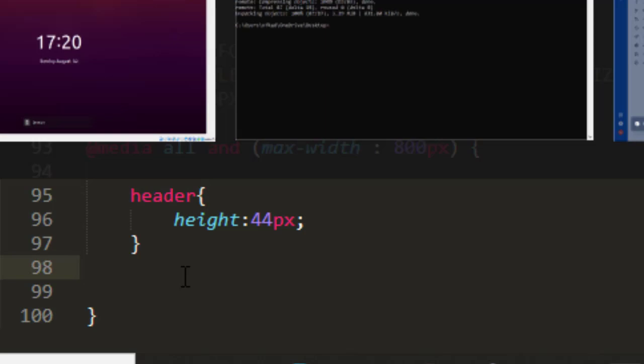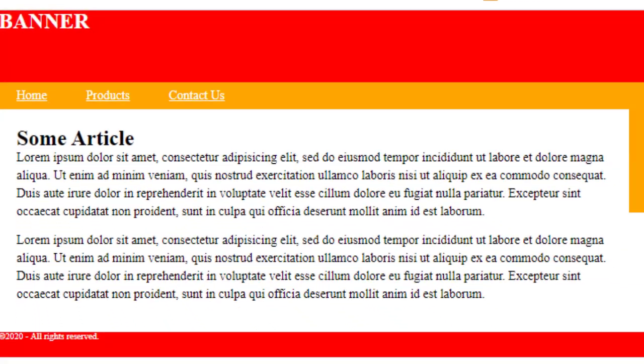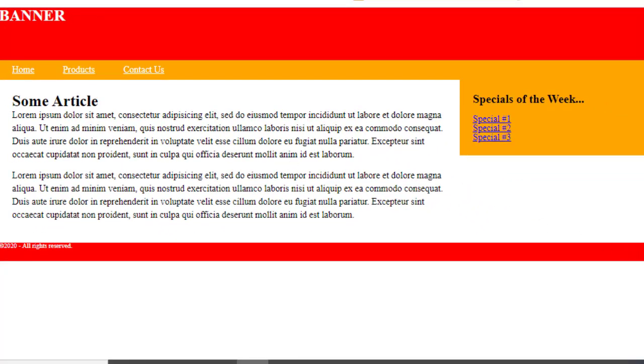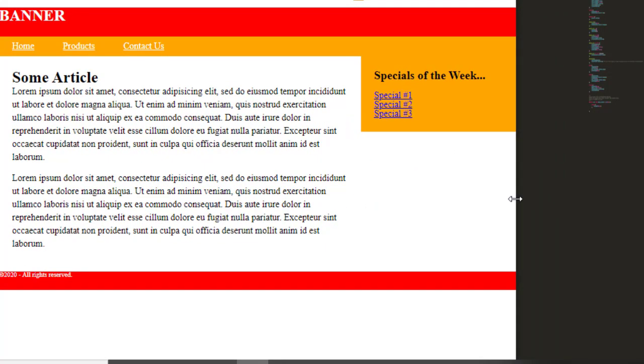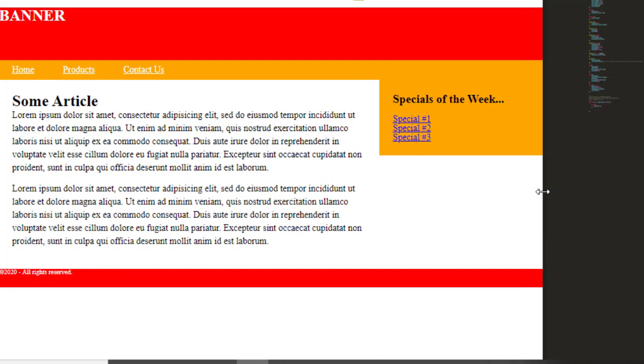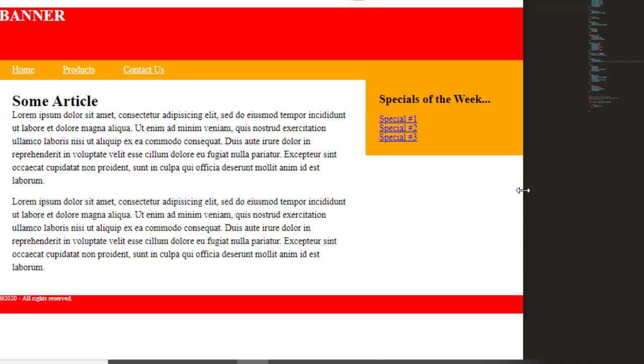And then if we go over to our browser here, I'm going to stretch it out. Here's what it's looking like. I just refreshed the page so it picks up our changes, and now you should see that when I get down to 800 pixels, see how the header dropped in size there. So I can kind of move it back and forth and show you that's where our breakpoint is kicking in here. So it shrinks down to a height of 44 pixels when the width of the screen becomes less than 800 pixels. So I'm right at about 800 right now. I'm less than 800, but if I drag the window a little bit bigger, now you can see it snaps back to its original height that we set up above.